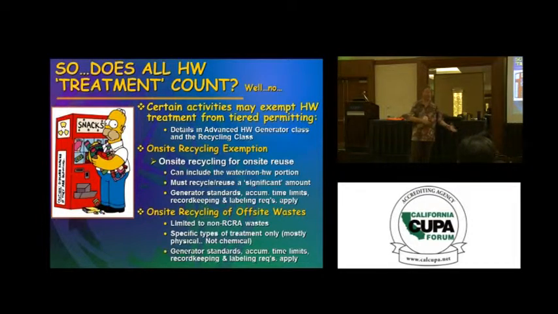It's conditional. You have to be able to use the majority of the waste that you're treating. For example, we're treating 1,000 gallons a month of plating hazardous rinse water, but we're able to reuse 700 gallons of it. That's most of it. Right? It's the majority of that waste. On-site recycling of off-site generated wastes is very conditional. Health and Safety Code 25143.2(d) gives you some conditional exemptions for that.